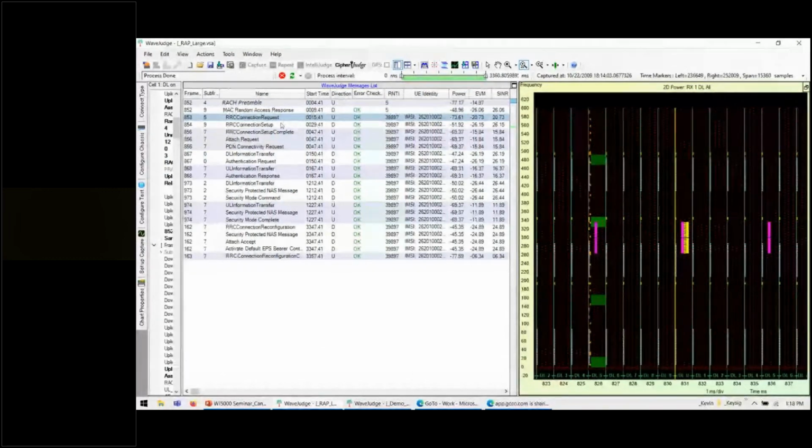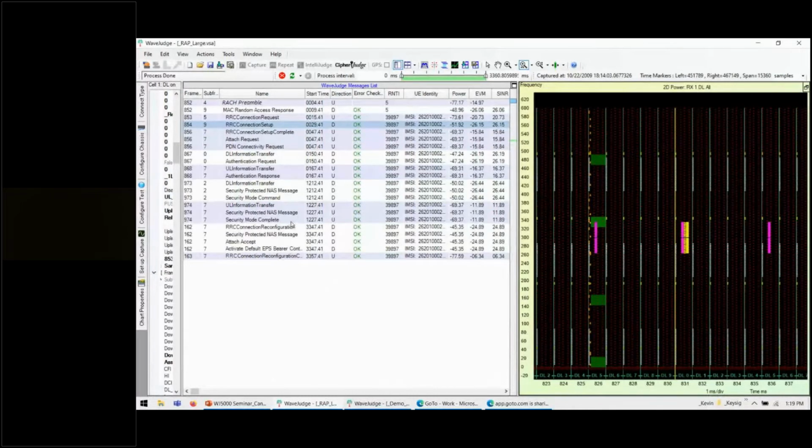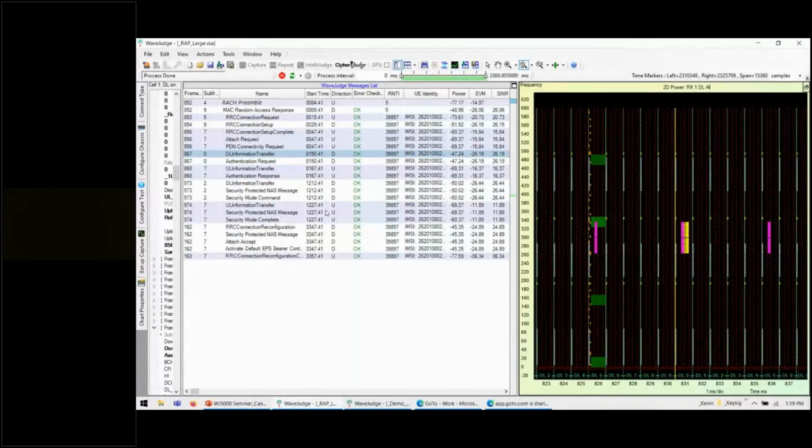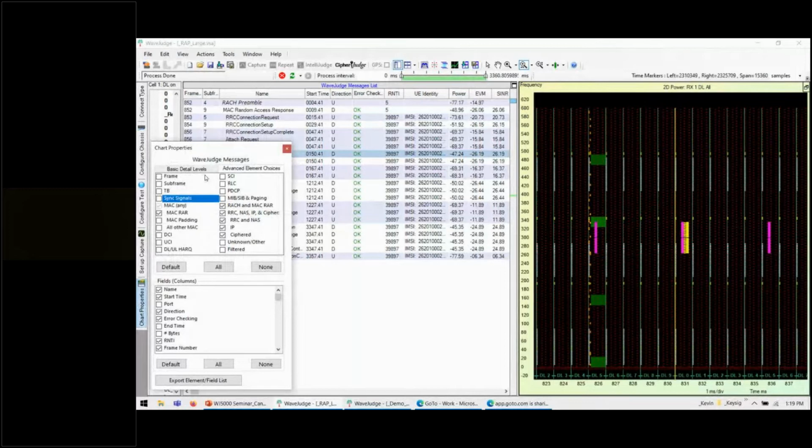So, moving down the protocol, we see that the normal protocol exchange for all of the control messages are here, and they're all okay. And it ends with a complete, so the UE has joined the network. And then we see all these NAS messages, which is now starting to turn on ciphering, and then the reconfiguration, et cetera, et cetera. So the point is that we're showing you all of these protocols, and right now I'm only showing you the layer 3 stuff. However, the user has full control over the other protocol layers.